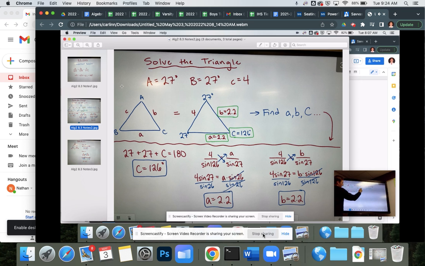And let's, just for good practice, do parentheses, sine. It'll pop up with parentheses for you. Type in your other angle of 126, and then close it off with a double parentheses. What do we get for a? 2.2447. And let's say it tells us to round to the nearest tenth, so 1 decimal place, what would that be?